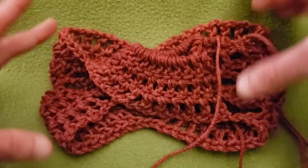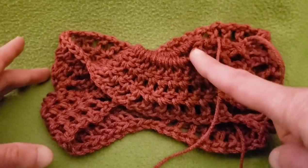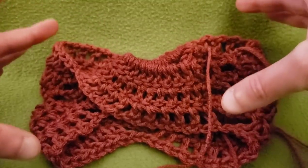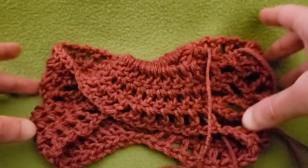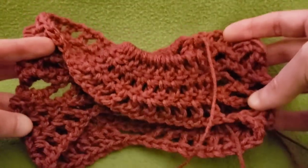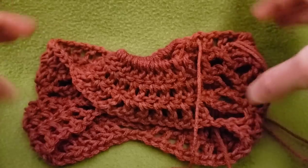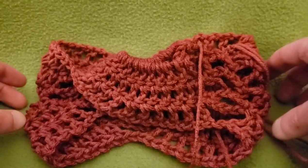Alrighty, my dears, so that is going to conclude the first part of this tutorial, because in the second part, I would like to do a repeat, a full repeat or two, to really get you familiar with how you can continue on and making this piece as big as you want it.